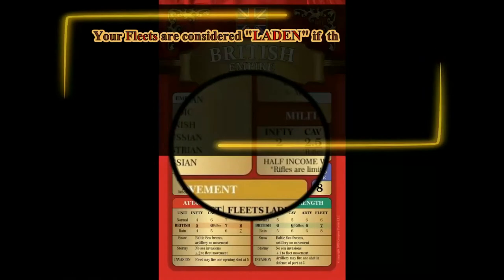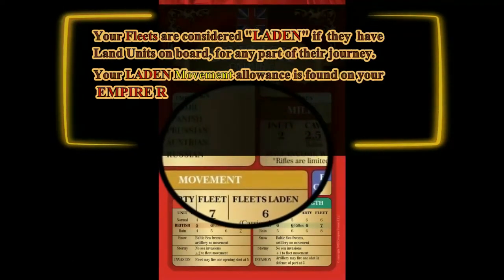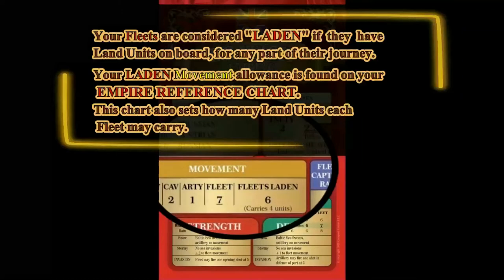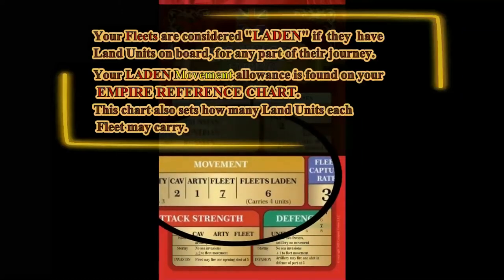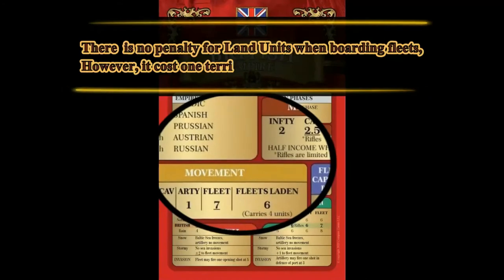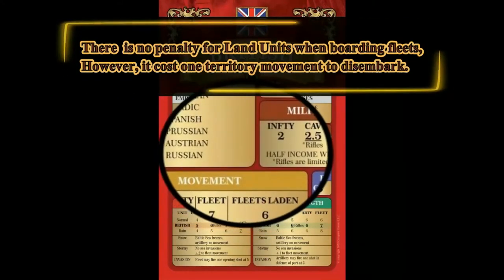Your fleets are considered laden if they have land units aboard for any part of their journey. Your laden movement allowance is found on your Empire reference chart. This chart also sets out how many land units each fleet may carry. There is no penalty for land units when boarding a fleet. However, it costs one territory movement to disembark.